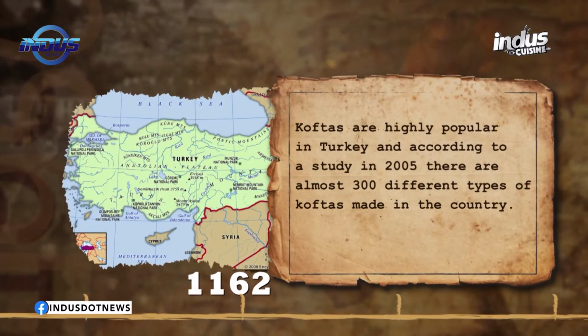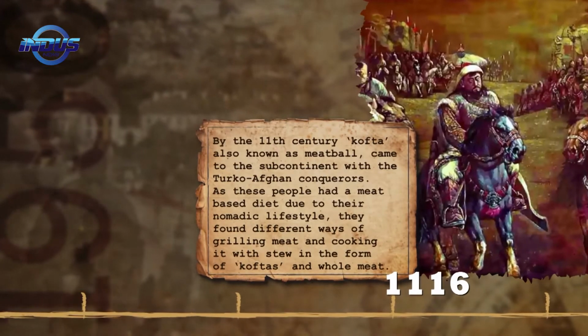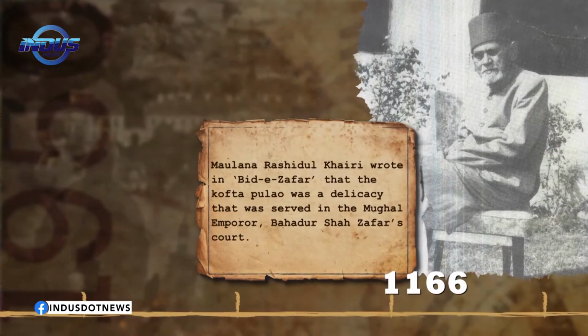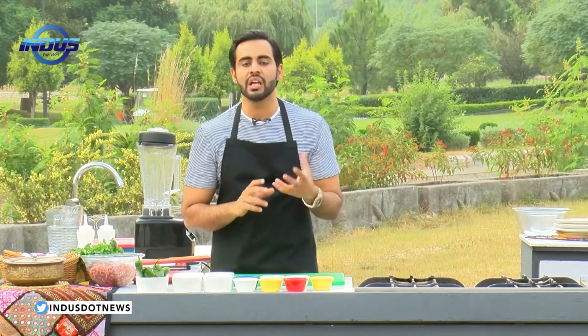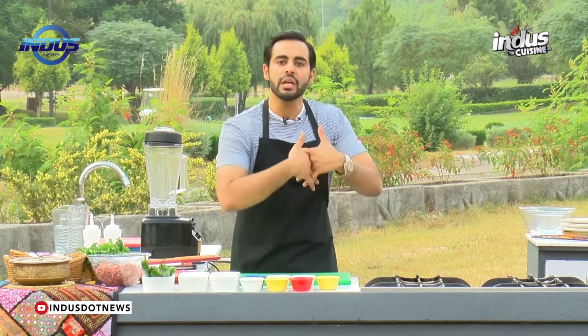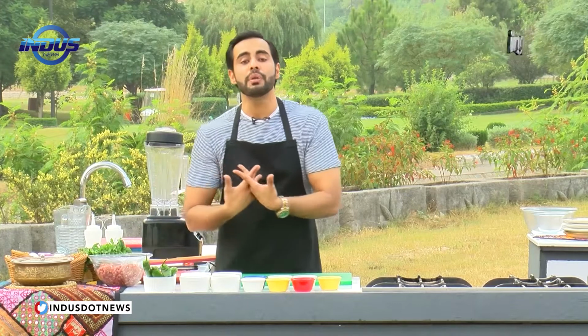Kofta came to Pakistan through the Afghan route when all these Mughal emperors came and they brought with them the concept of making meatballs, which is known as kofta in Pakistan. But as we know, the spices in the subcontinent in Pakistan are very different from that of Persia and Afghanistan. So when the spices of the subcontinent mixed with the beef mince and the koftas, the recipe of Pakistani kofta curry came into being.